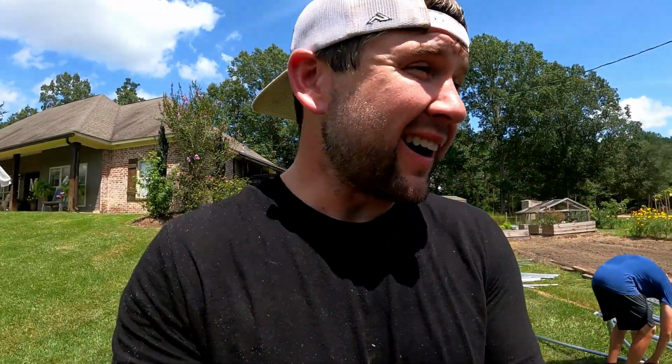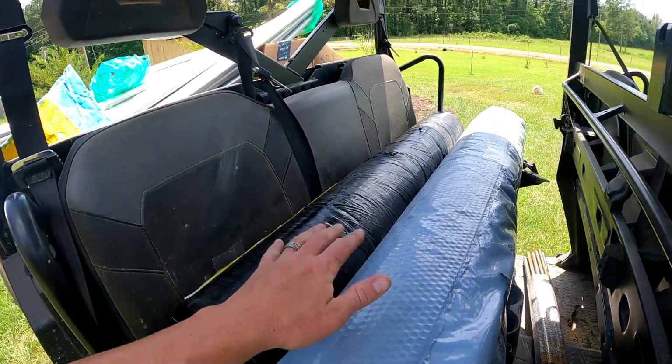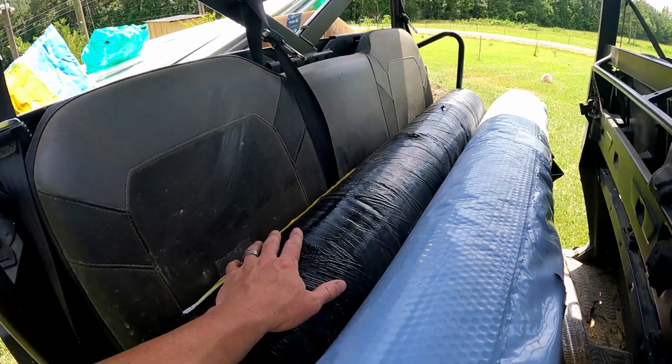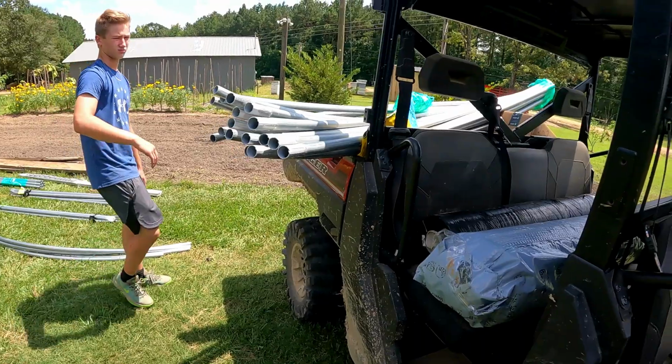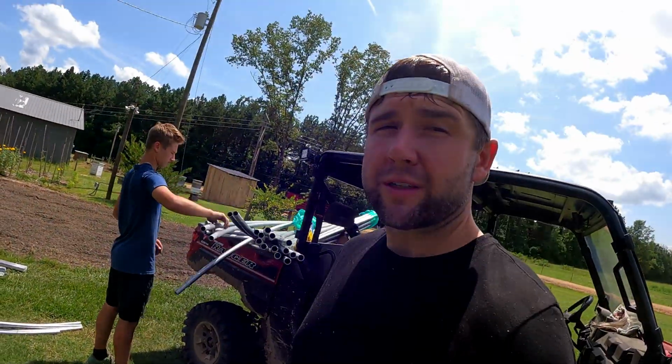This will help us grow into the season. This is from Farmer's Friend. We're gonna see how easy it is to set up. This is gonna be a good addition to the farm for us because it allows us to have that growing season start a little earlier in the fall and then go a little bit later in the summer when it's hot. So greenhouse plastic, and then we also have a shade cloth that's gonna go on as well. And then we also have some weed barrier that will go around the outside. So we really did it big, hoping that works out in our favor.